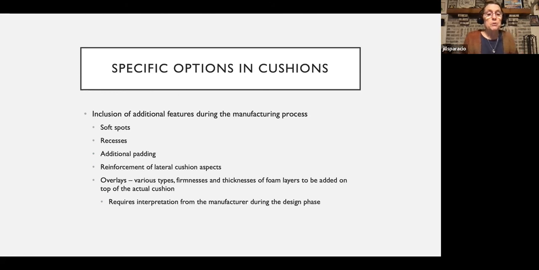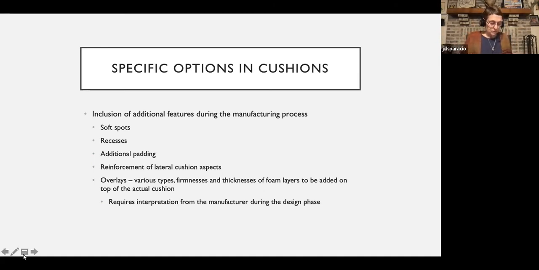Reinforcement of lateral cushion aspects: if you have a deepened lateral thoracic support that is a little flimsy, is there any way to reinforce that? All the manufacturers said, yes, we can do all of this, as well as overlays, which means using different types and thicknesses and firmnesses of foam layers added over the actual cushion.